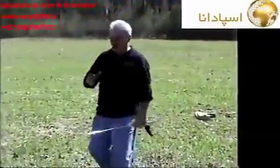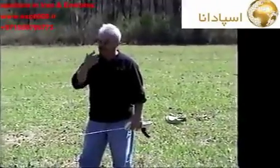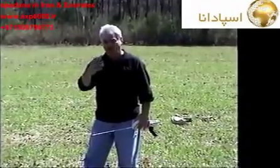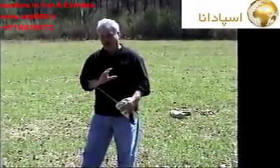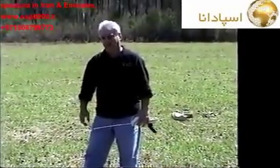Now, the boxing method has its place. It doesn't have to be used all the time. And I'll be honest with you, I'm a sweep individual. I can pinpoint a lot of places I want to get with just using the sweeping method. But there is a time when I do use the boxing. I've used it on treasure hunts before when I had to. But I believe that the sweep is the number one weapon and the number one thing you want to know as far as knowledge with the scope to make you proficient, to get you in the area, to give you the best chance to find treasure.